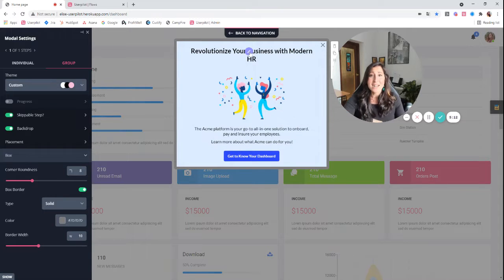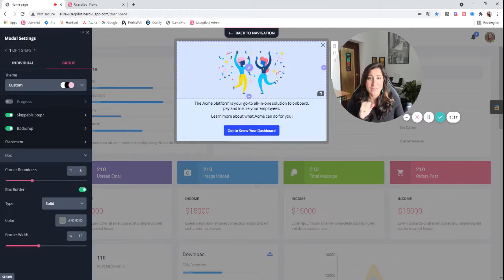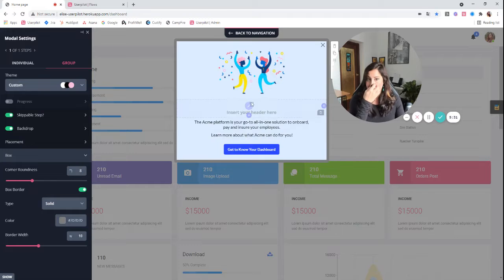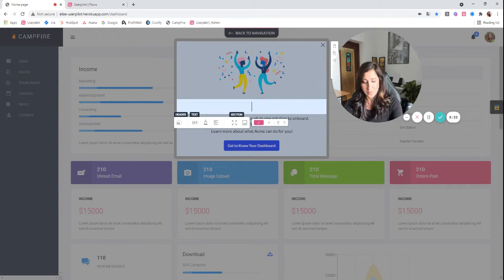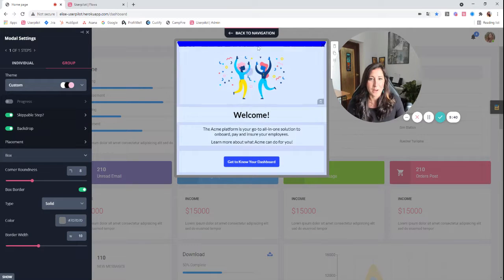If I want to completely remove the title here, I just have to throw it in the trash can. All of these are completely customizable, and you can add individual sections and columns both below and along the side. So what do I mean by this? Let's go ahead and add a heading. So I'm going to put this header in here. I'll add my title, welcome. Now, I want to move it to the top, for example. Let's pop it right over here.